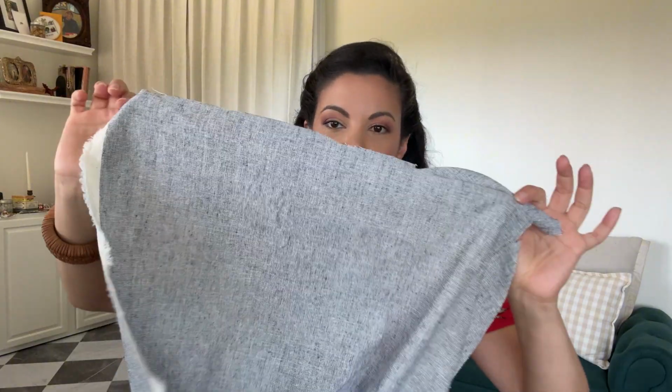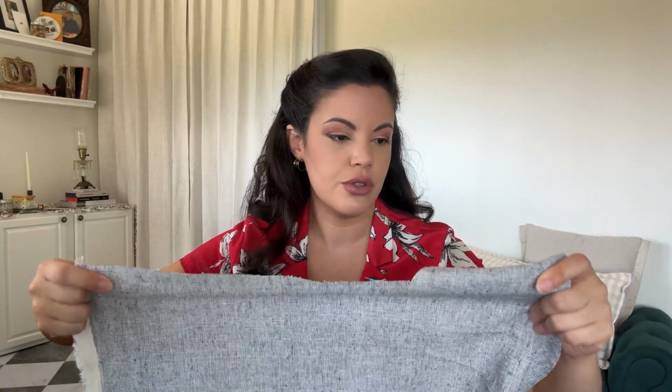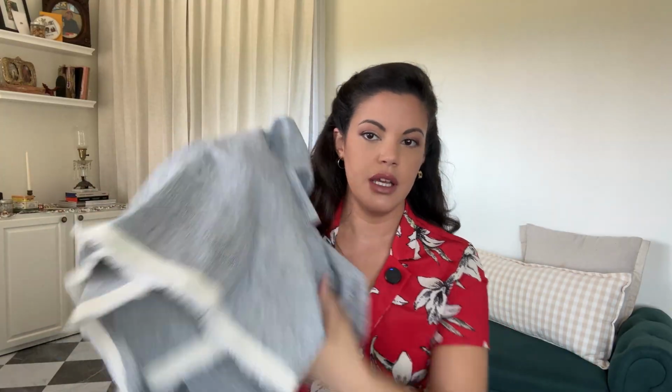I always assume I'm going to make like a large circle skirt, and then I don't, and I end up with way too much extra fabric. This one is a little lighter. You can even see it's a little flowier. This is a cotton and linen blend. And it's very textured, so I don't know how it's gonna feel on my skin, but I was planning to make some shorts out of it. And I can probably even get a pair of like linen palazzo pants out of this too.